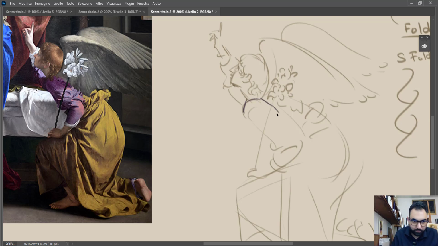All right, start to put, this is the tension point here, it's coming down, and you see that these folds are going around the arm. You have many overlaps.